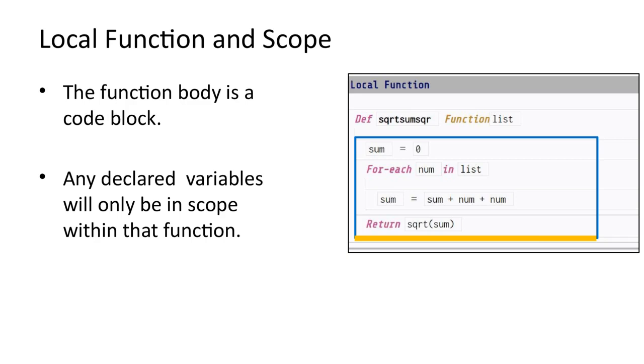The body of a function is defined as a code block. It is similar to the code block in looping or conditional constructs. The scoping rules are also the same. With block-based scoping, variables declared inside the code block will go out of scope once execution reaches the end of the code block.